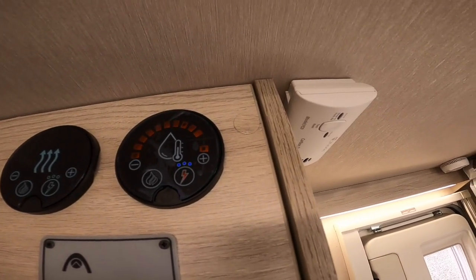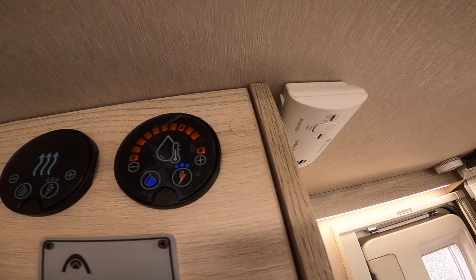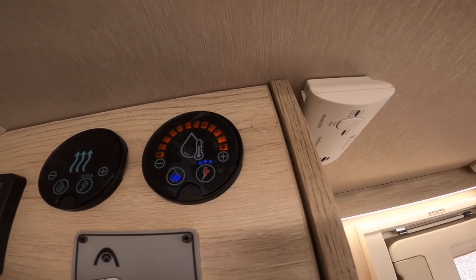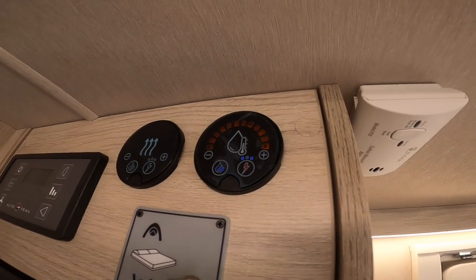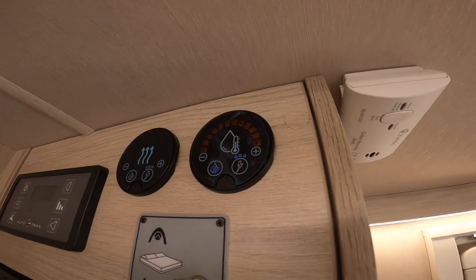And again, when it's really cold, sorry, you can use the gas and electric together by just turning the gas on. Or if you're wild camping and you're in a field in the middle of nowhere, you will just have to use your gas to heat your vehicle and your electric water heater.